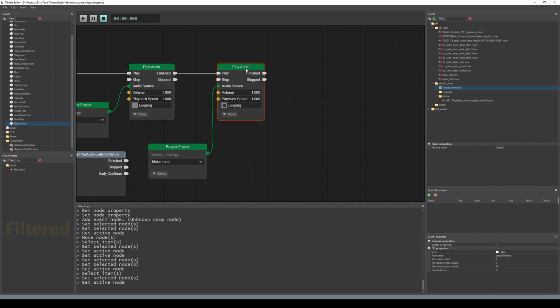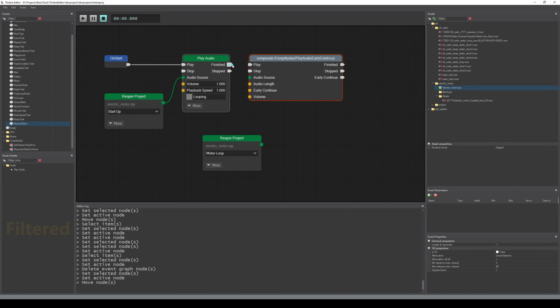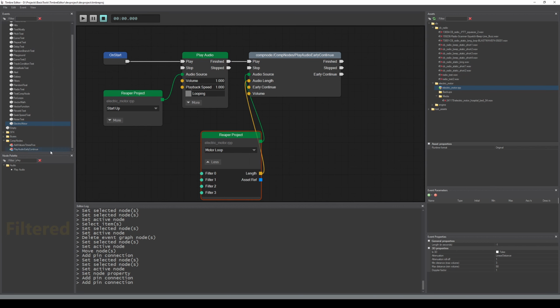So let's do that instead. And this is kind of a hack until I have proper seamless playback of multiple sounds. So we just plug the audio source into there. We plug the length into the audio length. And then we need to do something about that early continue value. So we'll use a float here.